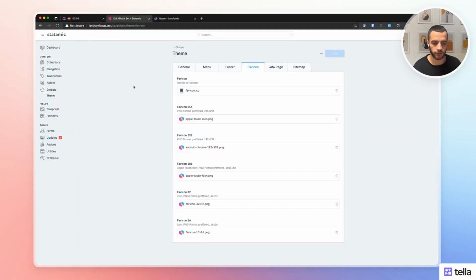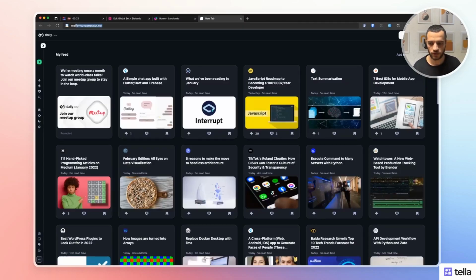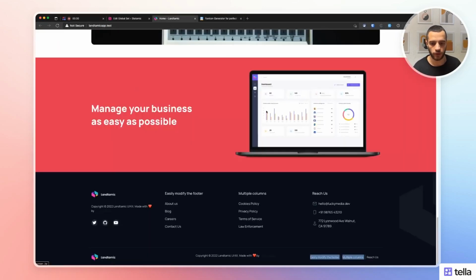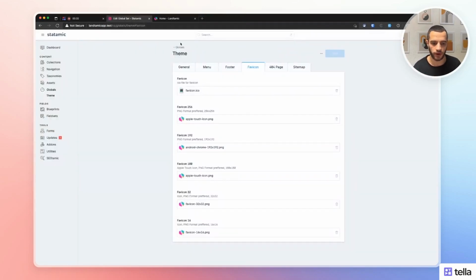Here we have the Favicon menu, and here are just simple settings where you can upload your preferred icons, and here you have the size, and this will generate this part of the Favicon for every icon. This is pretty straightforward. We generated this using Real Favicon Generator, and here you just upload an image of 260 by 260, and it will generate all the versions possible for the Favicon.